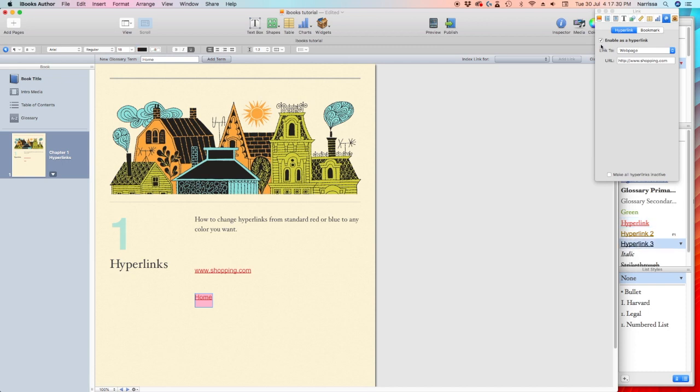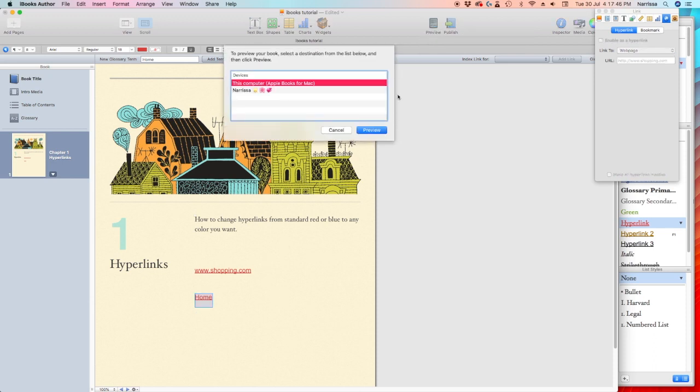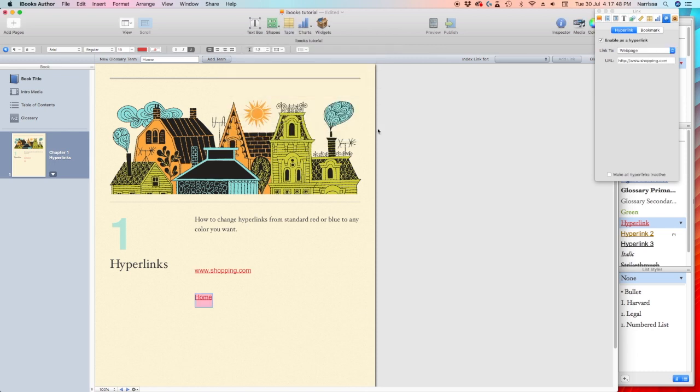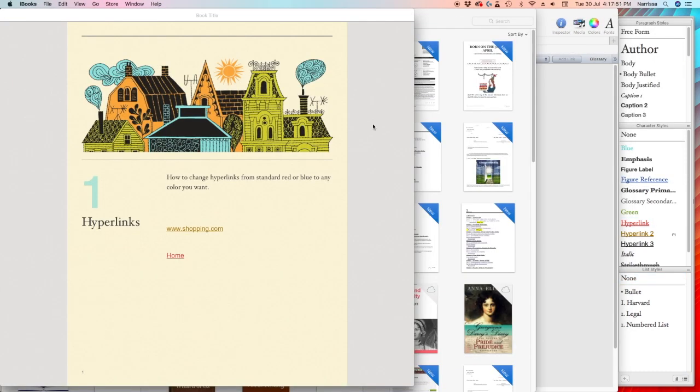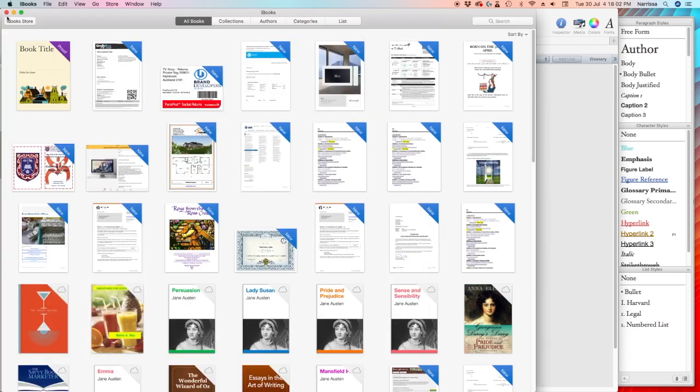So I'm going to have to untick it and click this one, enable it, and it shoots back up there. And it's changed red here. This one is obviously still red. So we'll go ahead and preview it and see without saving it. I think saving it really helps. Okay, so it's red. And I didn't save it, but that one still remains brown, mustard, whatever color that is. Okay, let's go back.